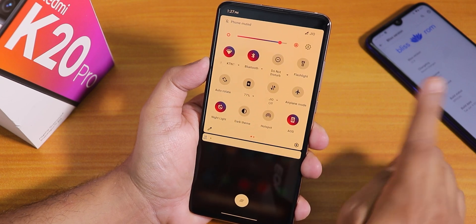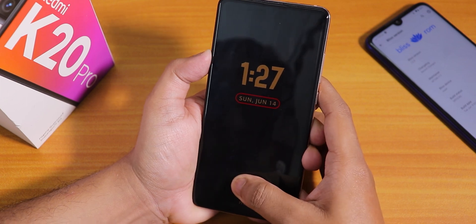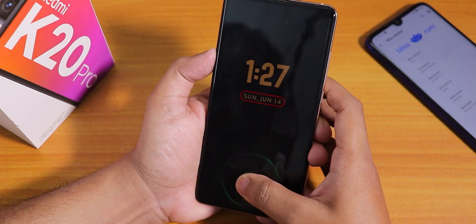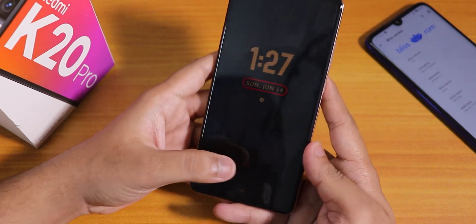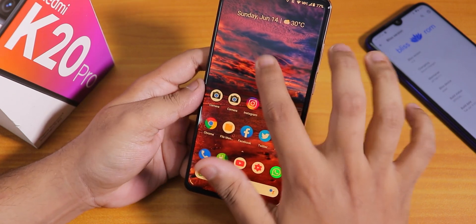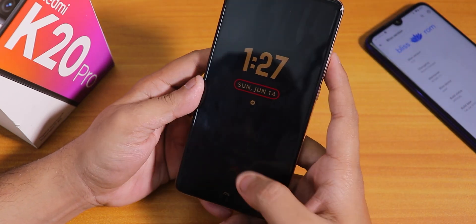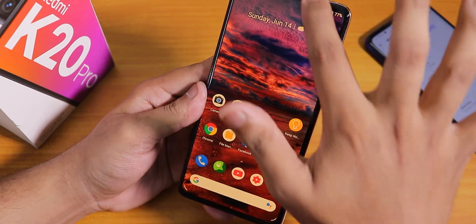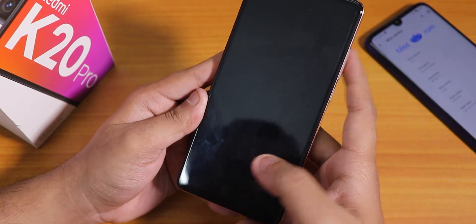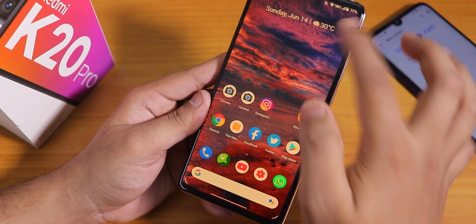When the nightlight is turned on, let me try the fingerprint scanner speed. As you can see, it worked, but I had to try a couple of times. With my left thumb — it's not unlocking... now it did. So at times it takes about three tries with nightlight on. But right now it's working. Let me try from the lock screen itself — the fingerprint scanner is actually working fine. I do not see a lot of issues, even with nightlight turned on.